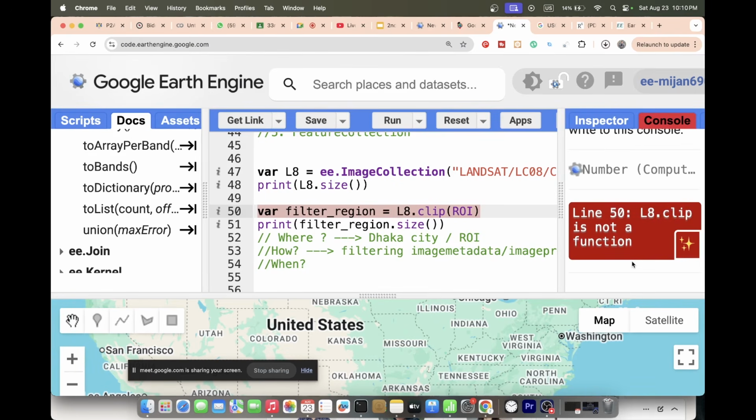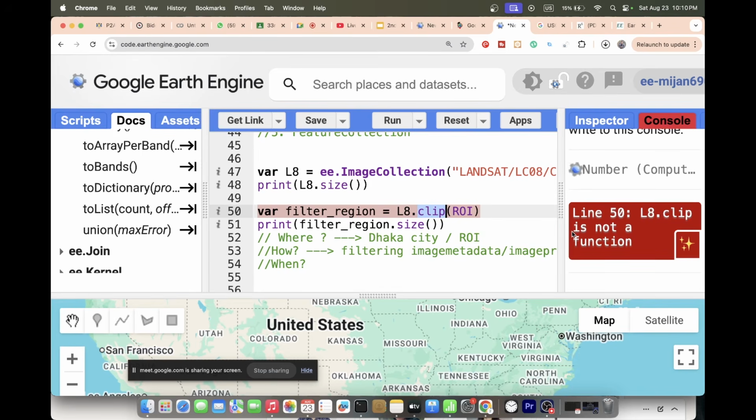It means that clip only works for the image data type, but now you are trying to use an image collection. L8 is an image collection, not a single image. It's more than one image, a set of images. So that's the reason clip does not work here. Clip only works for a single image.